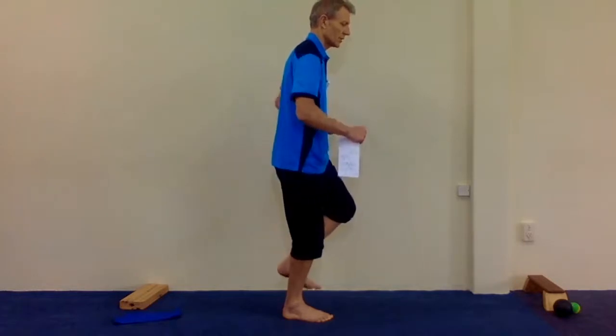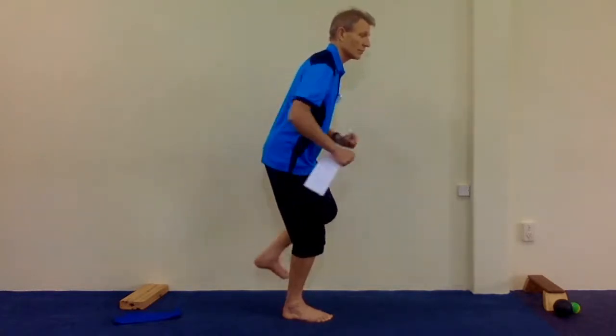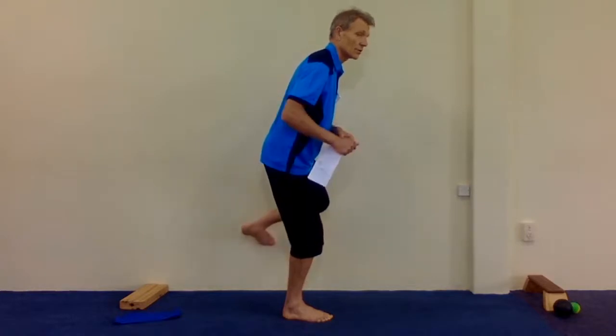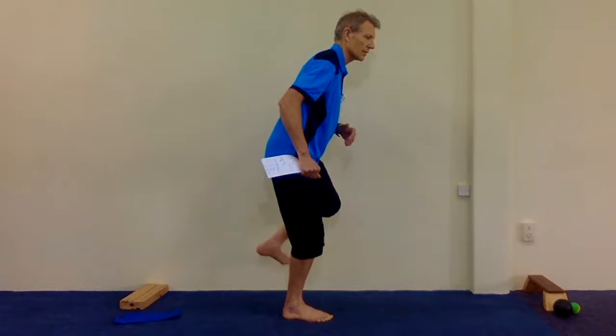Push. Push. 40 seconds. Get a little forward bend on your body. Push. That foot on the ground, it's stabilizing. You've got the weight just over to the side of the heel, the outside of the heel. Keep pushing.